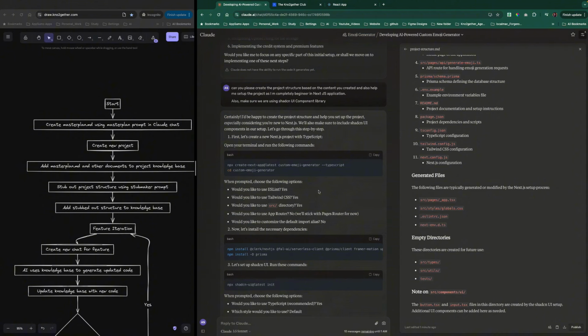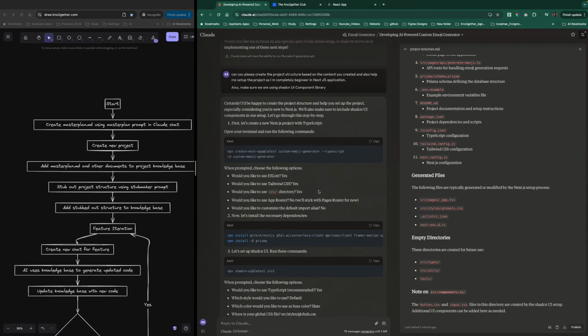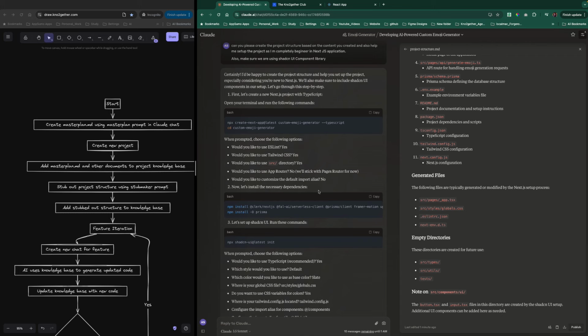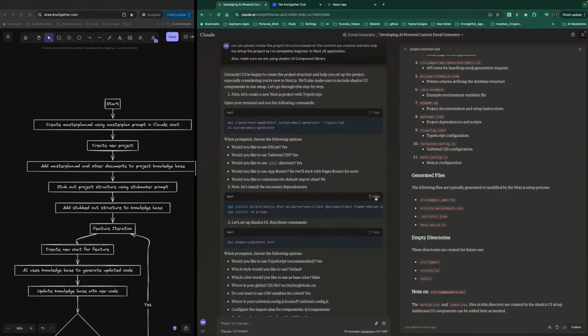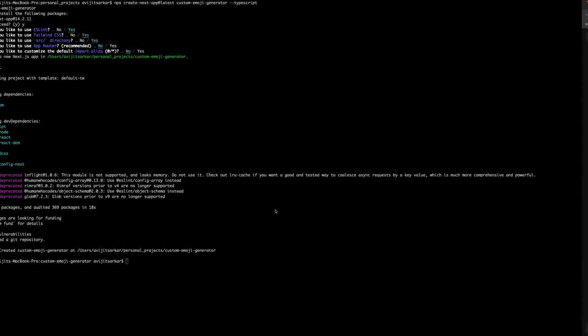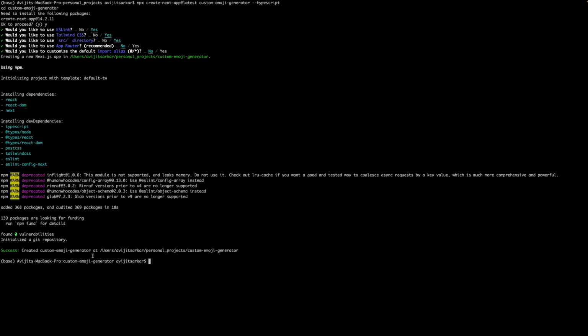So if you use these prompts, this is the best part, that it's also going to create the code, and it will also help you learn how to do the development as it is showing now. And this is really important, how we have crafted and used the prompt. So make sure to use this prompt, download the prompt from the link. It has created the custom emoji generator app. Now it's asking me to install all the dependencies. So we are inside that.